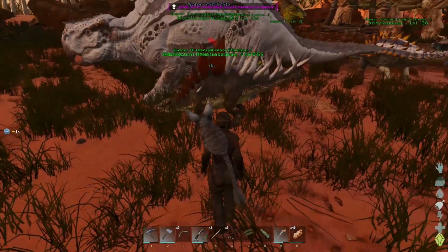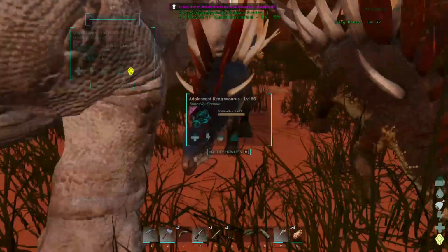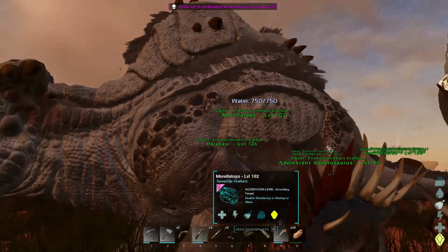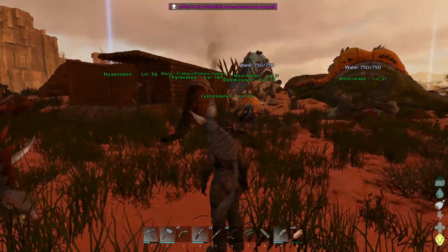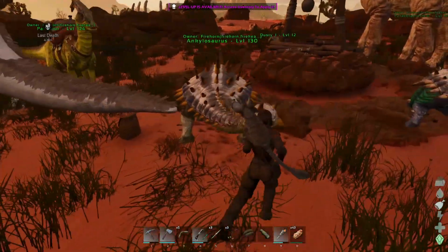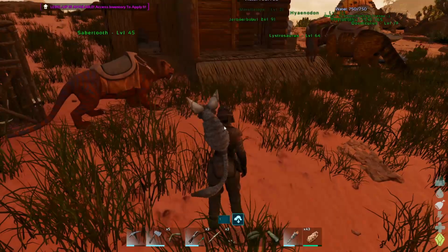Looks like I am gonna get an imprint on the dinos. That's kind of cool. Alright, I think I'm gonna take a trip out to the desert and see if I can get a sight on the Oasisaurus. I would like to have one.